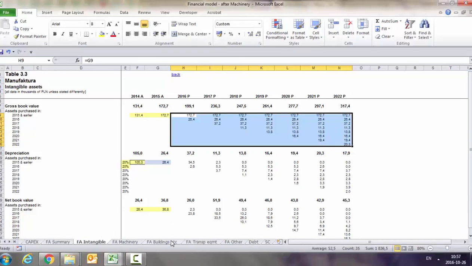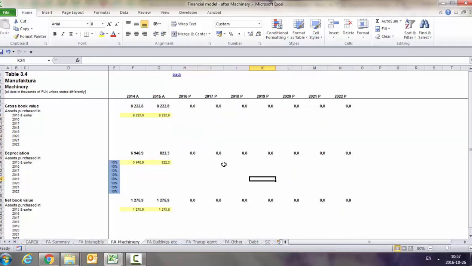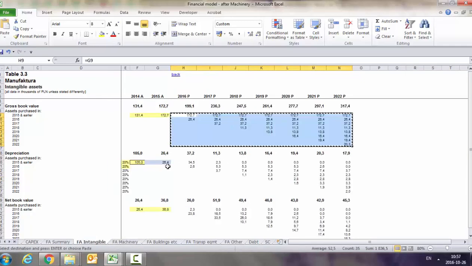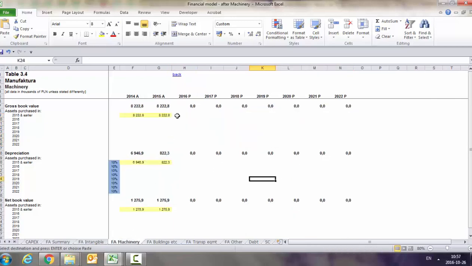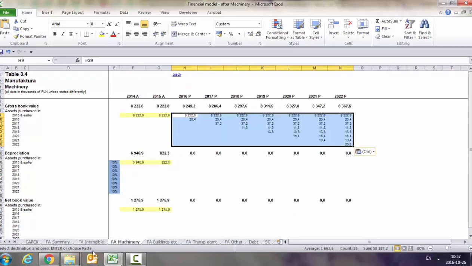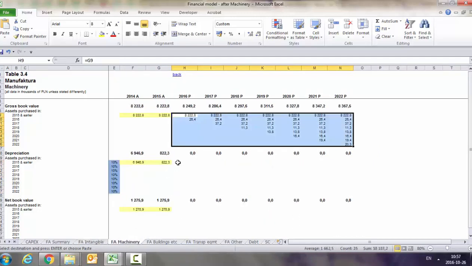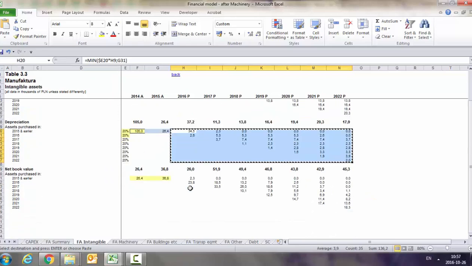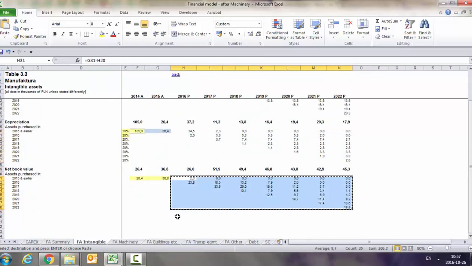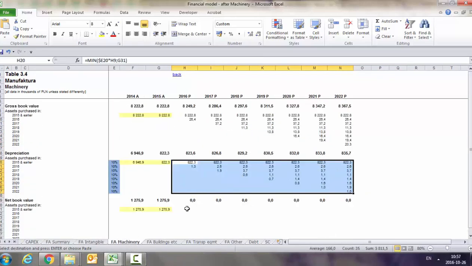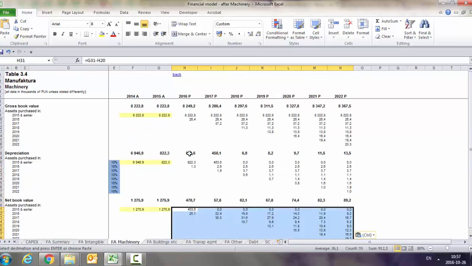Once we are done with the intangibles, we can easily copy this to the machinery and each and every other type of assets. So let's do it together for machinery, and then you will do it on your own for buildings, transport equipment, and other assets. So for machinery, you just go and copy the formulas for every category. So first for the gross book value, then you do it for depreciation. They're almost the same. We'll just have to change them in one place, and then also for the net book value. Difference obviously will be coming from the capex.